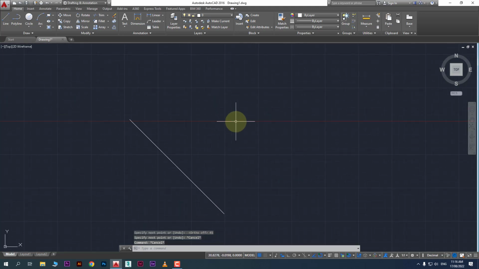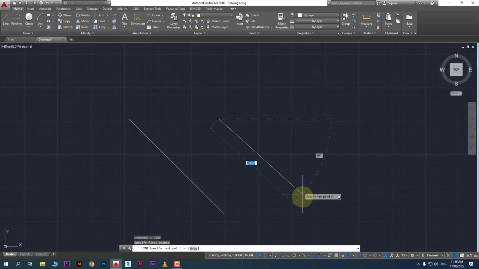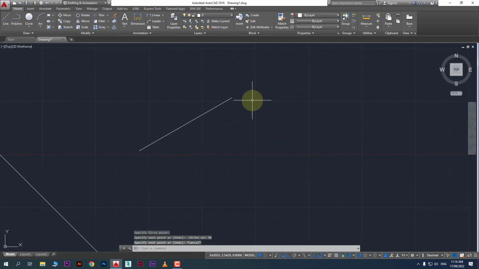Same again, I will just make a line again, press L and enter, and just click here. Again the length I want to give, you can switch on ortho as well, no problem, 5 units, and then press tab to change the angle to 30 and okay. Now you can see your angled line has been drawn at 30. So that's how you can use the dynamic input as well, very important.